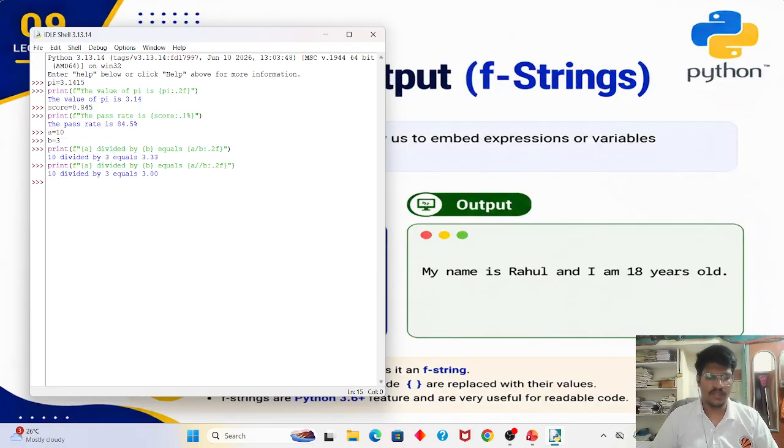The first method is concatenation, which is not great.